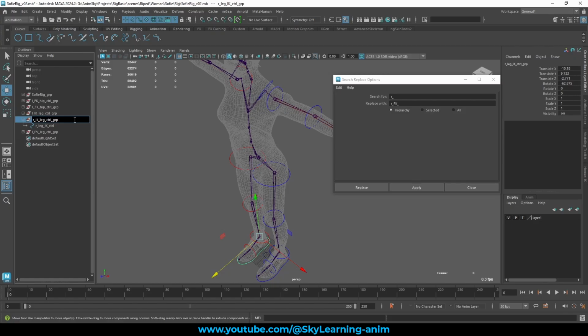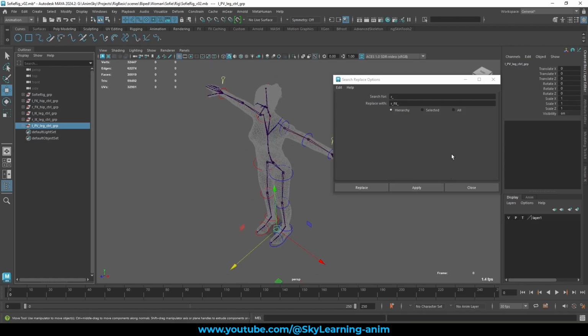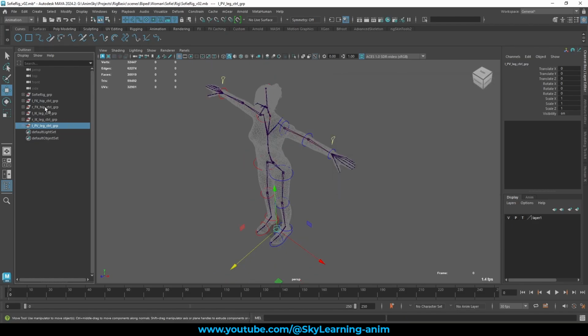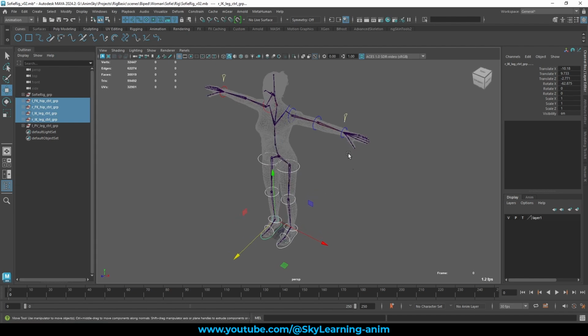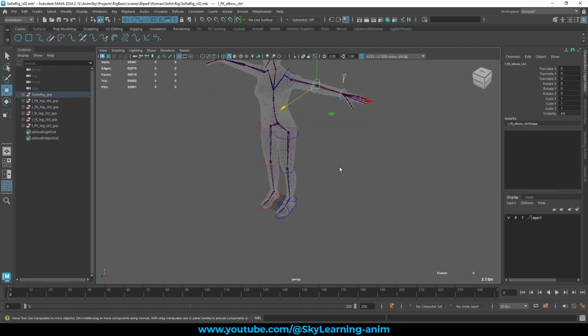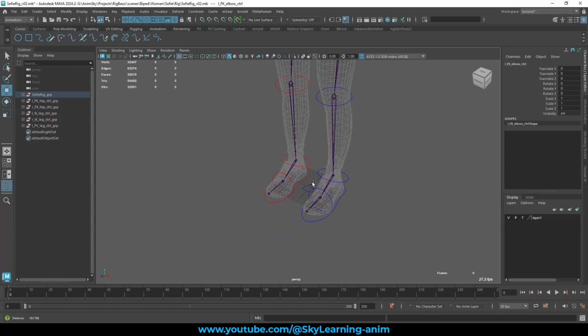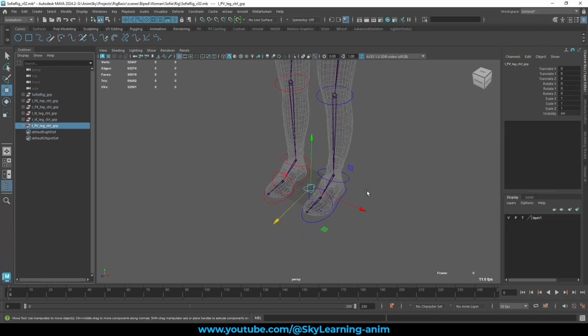Control V, Control X. And why I'm doing this now is because it's so important that naming should be convenient, and naming should be aligned with each and every controller. Cool. So now the controller is done. Even if you see somewhere it's not aligned, please make sure it matches the naming convention you follow everywhere, even for leg, hand, or spine, whatever you make. So PV control is done.